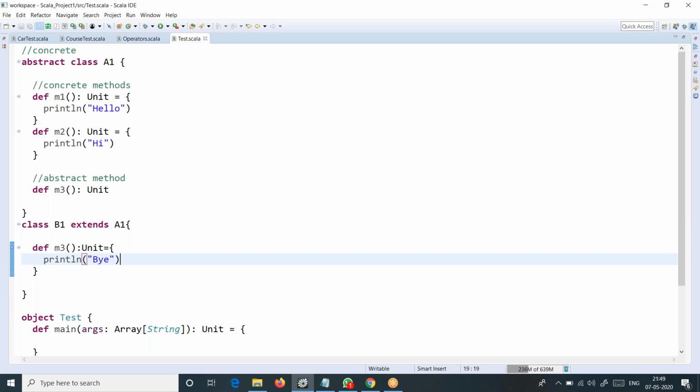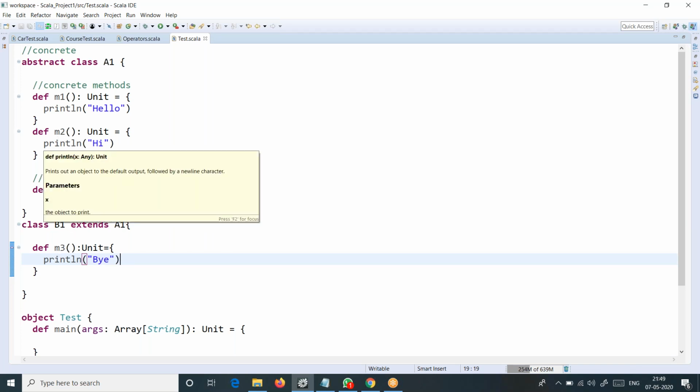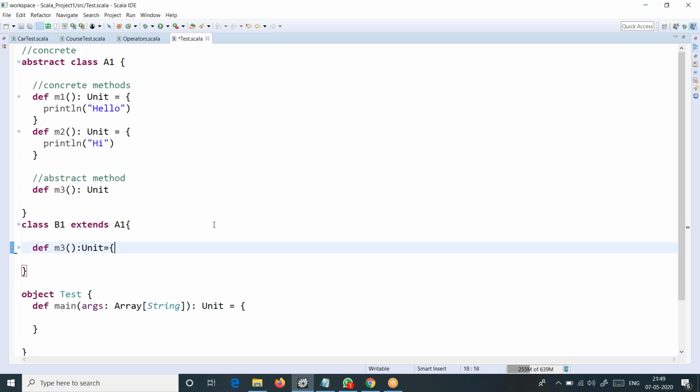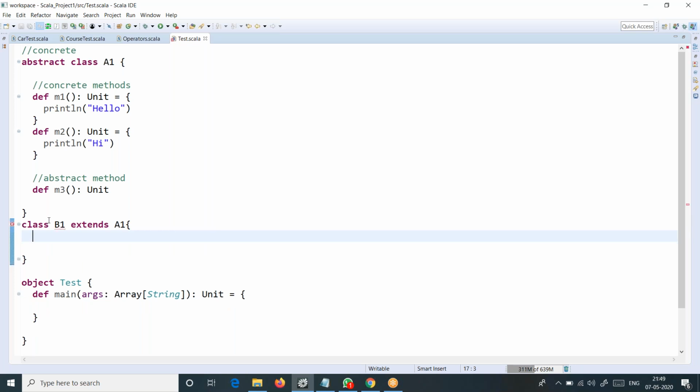All is well. But suppose I don't override like this. I'm not overriding it. Now I kept this abstract method as is. As is, sir. That is a catchy word we usually use in regular terminology. Now this is inherited as is. When an abstract method is inherited to a subclass as is, means what? Even in the subclass there is an abstract method. Everybody has to agree on that.